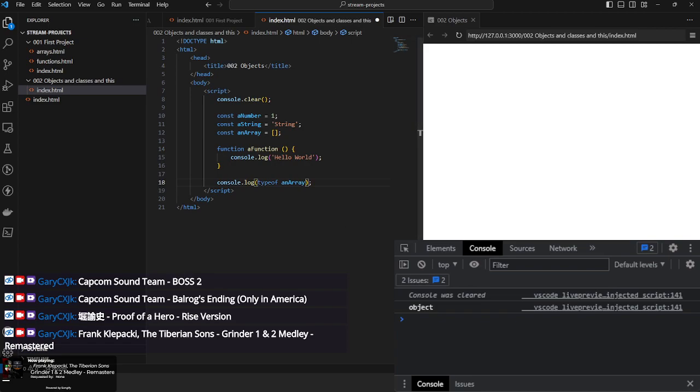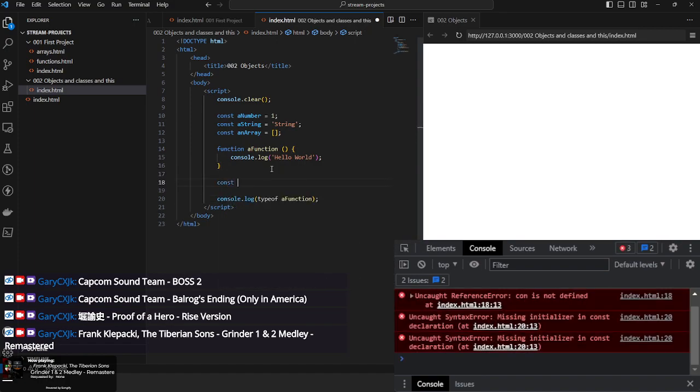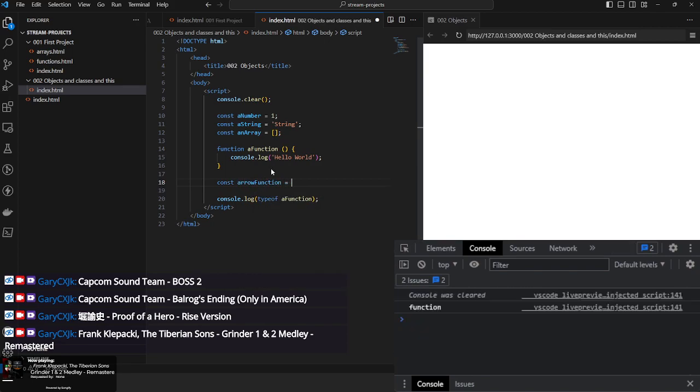So we can see that an array actually is defined as an object. So how can you determine whether an array is an array or an object? Well, we can explain it later, but first let's go on. The function is of the type function. Now there's another function type. It's const arrow function is, and that is also considered a function.